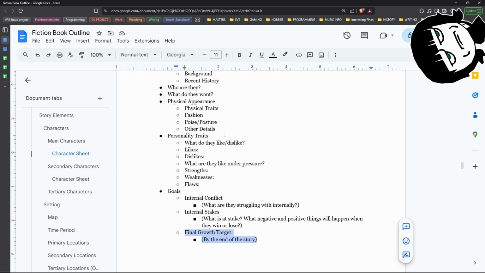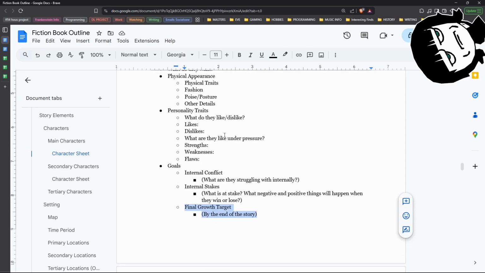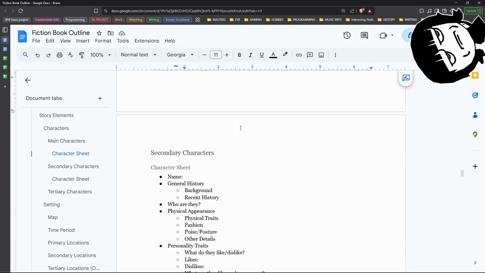So you want to do this for any main character. Some books will have 2 to 3 main characters. For example, in Chronicles of Narnia, there are 4 main characters. So depending on what you're doing, you may need to write this kind of sheet out anywhere between 1 to 4 or 5 times. If this is your first time writing or planning a book, do yourself a favor. Focus on one character, maybe a secondary character.